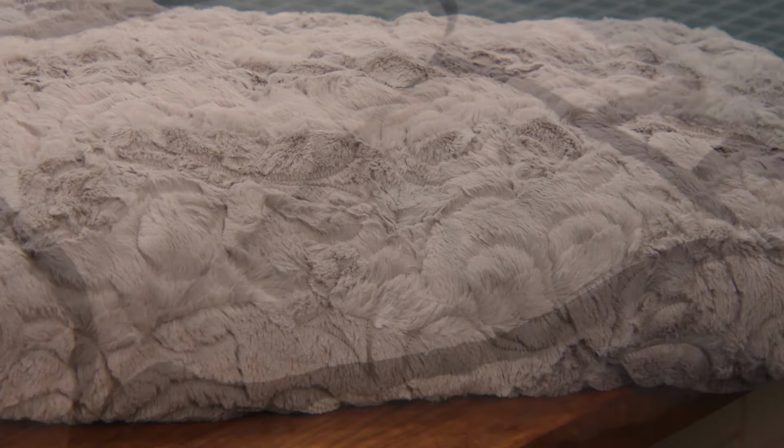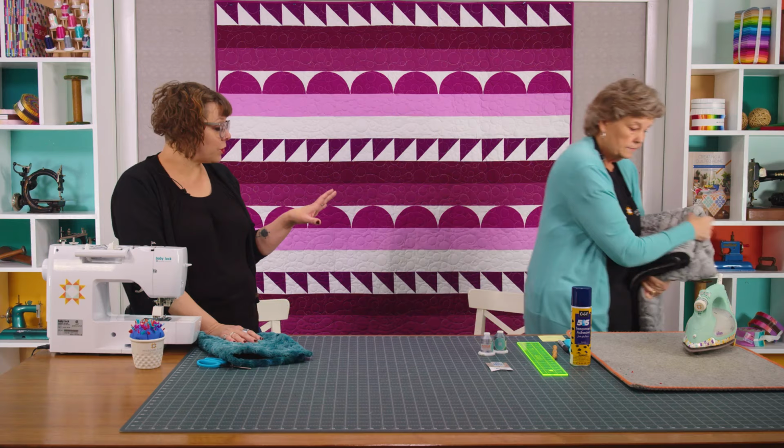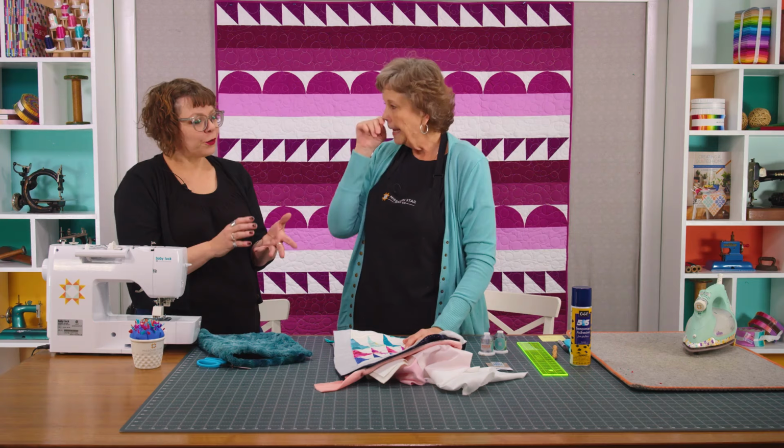So let's talk about how you finish these, how you put the binding on these. That one I just used a Cuddle 3 binding. So what does regular Cuddle 3 mean? It sounds very technical. It does, doesn't it? There's Cuddle, and then there's Cuddle 3, and we just refer to that. That's the flatter stuff, the smooth stuff.